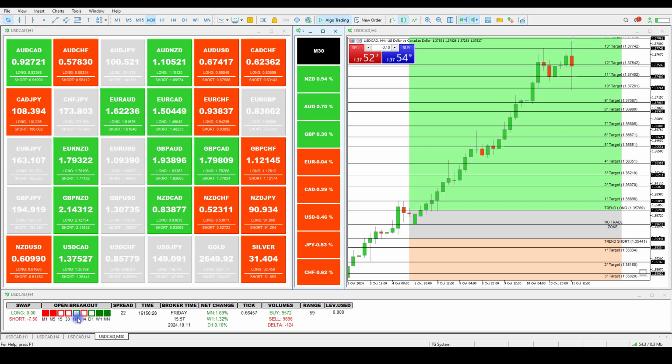The filled squares, on the other hand, indicate a price action above the previous high, if the square is entirely colored green, and below the previous low if the square is entirely colored red. The indicator further highlights the value of the current spread in real time, the time and date of the server, the net change of the daily, weekly and monthly time frames, which identifies the short-term trend of the financial instrument. And then, it goes on to show the point value of the financial instrument, the number of long and short ticks recorded in the reference candle, and their difference, in the daily range, expressed in pips, from low to high.